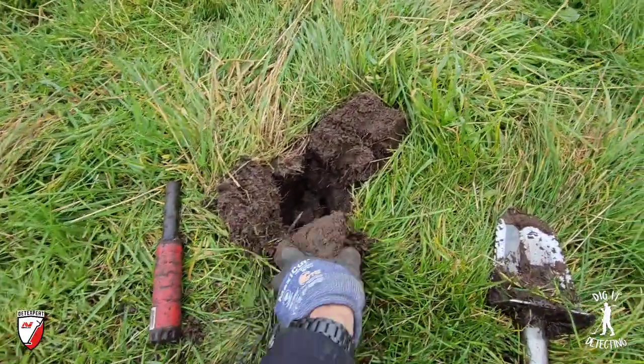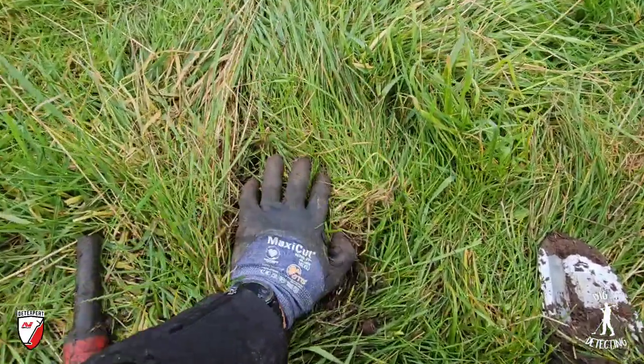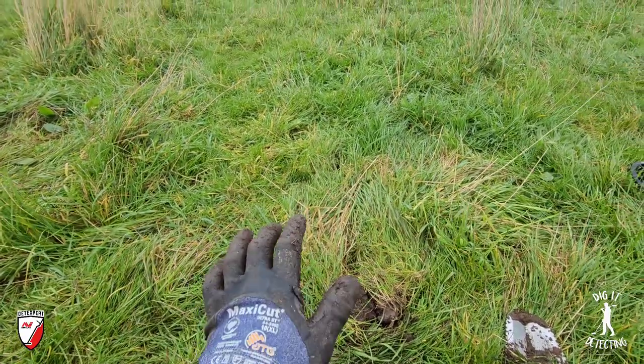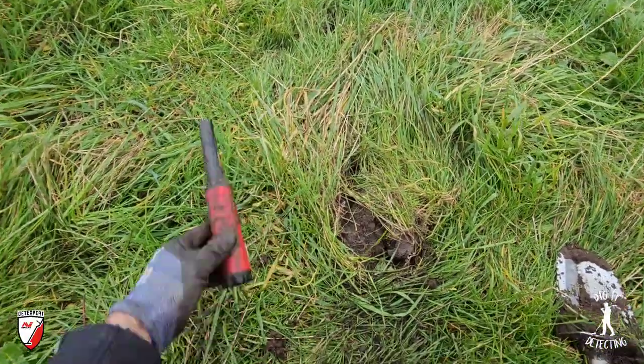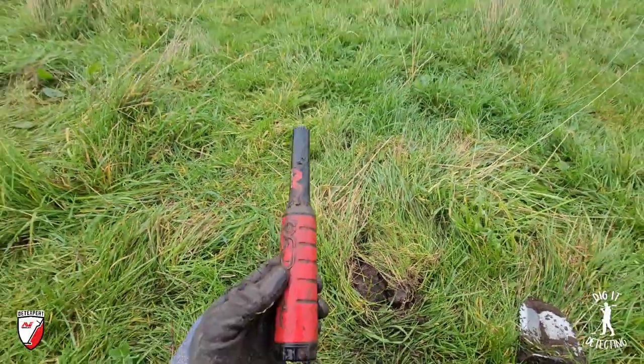We are going to finish up very soon. I just said to Andrew, I got a call off Helena, and Dominic is not well at school. So we best go get Dominic very soon and finish this day up. But before we do, I'd ideally like to get one more coin or something good before we leave this site. So we're going to try our best and see how we go.